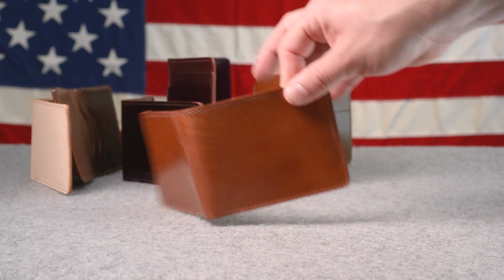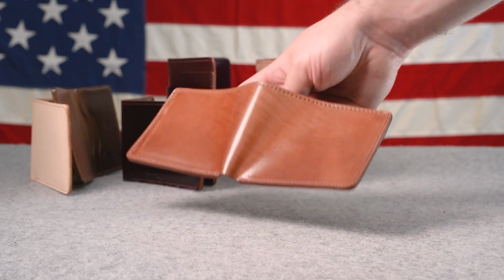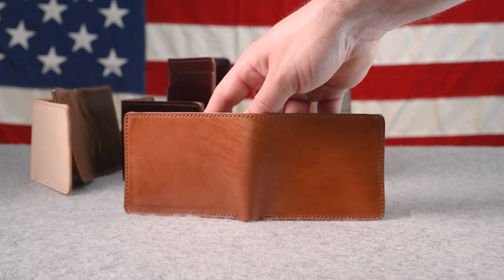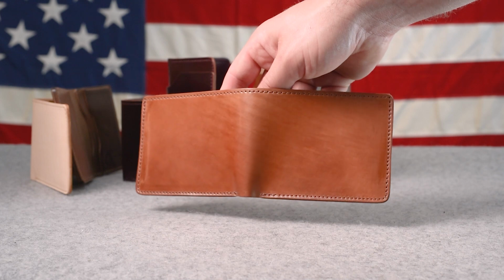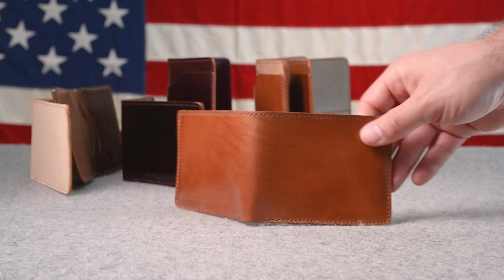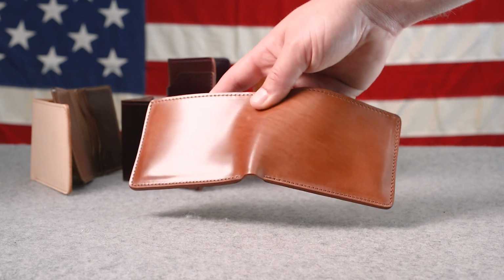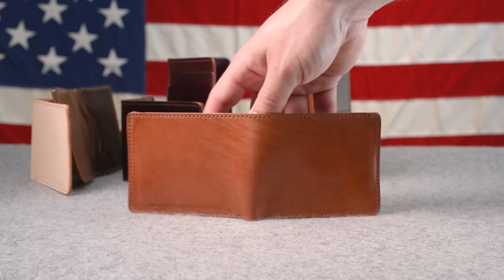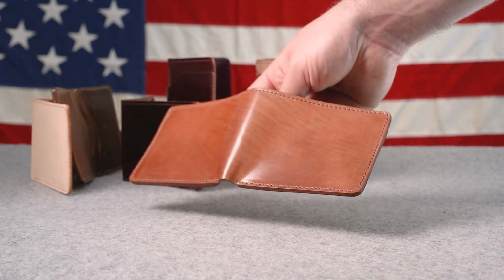Here's another natural shell cordovan item, and this is on our most popular style, the Johnny the Fox. Most people are picking up foxes right now, so we've been trying to make a few more options on that wallet. This one has a really great piece of natural shell on the outside. I'm opening it up like this just because it looks so nice with this larger context of shell. I like when you get to see a little bit more area.